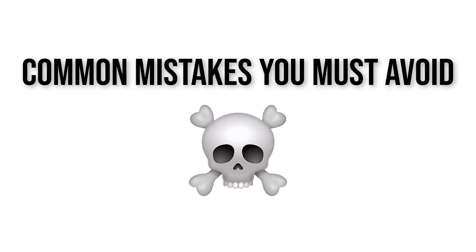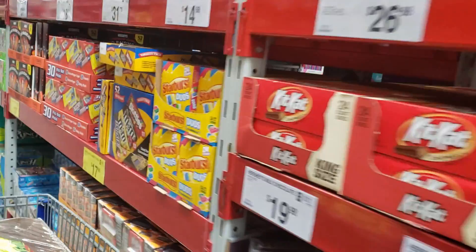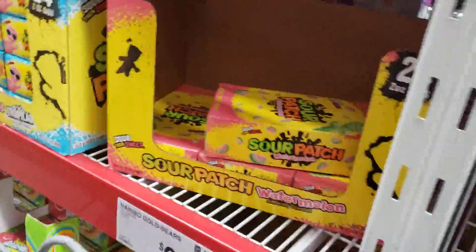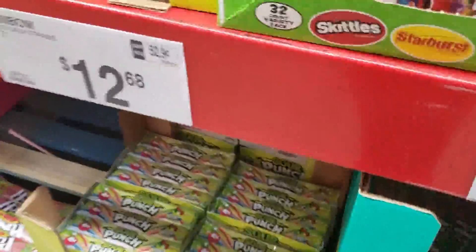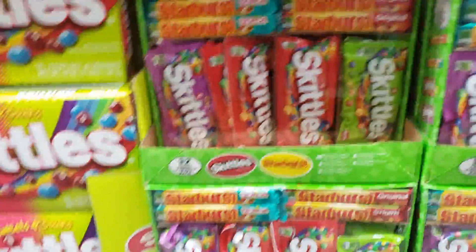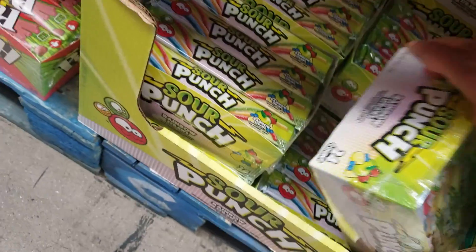Here are the huge mistakes you must avoid. Charging too little: the prices on snacks in store are increasing, and if you are not charging more, you are starting to charge too little. Increase your prices or stop selling that snack entirely. Selling candy at school is hard enough already — avoiding getting caught, dealing with competition, and carrying around pounds of food every single day. So make sure you are getting paid. You are worth it.